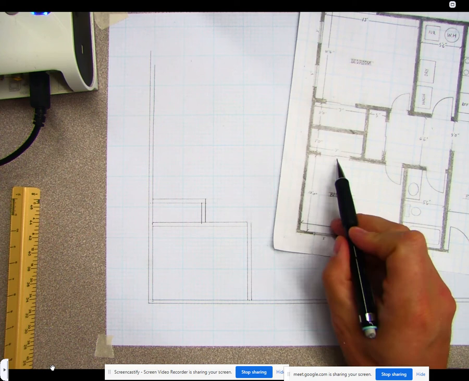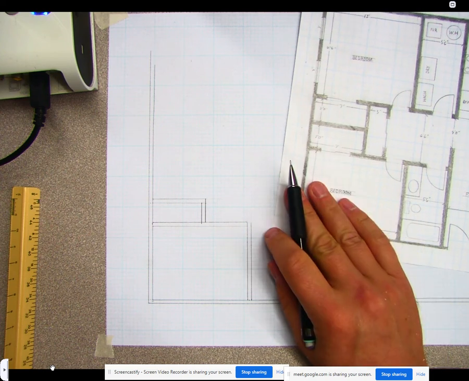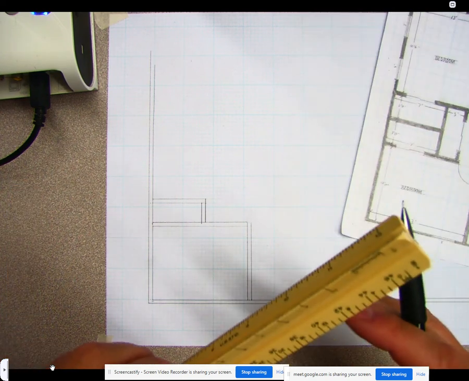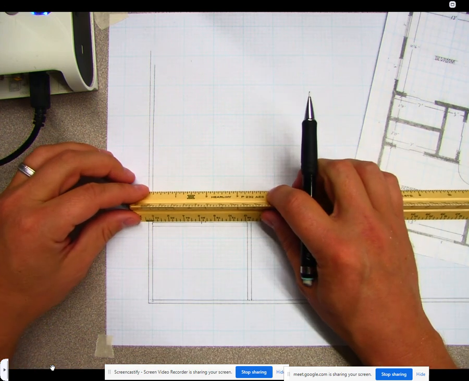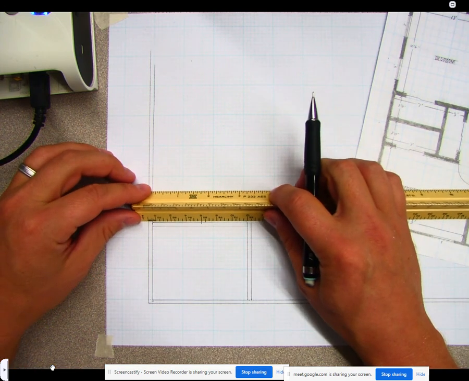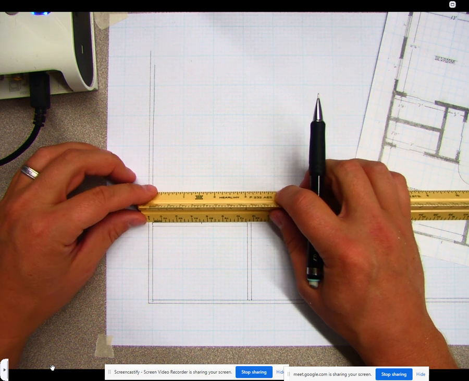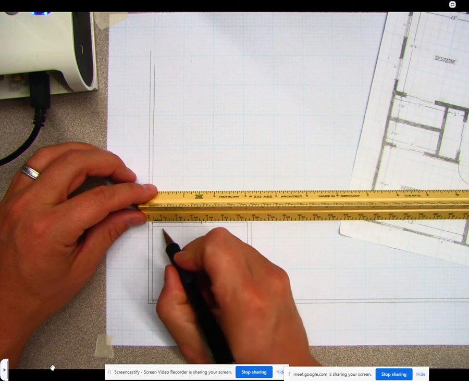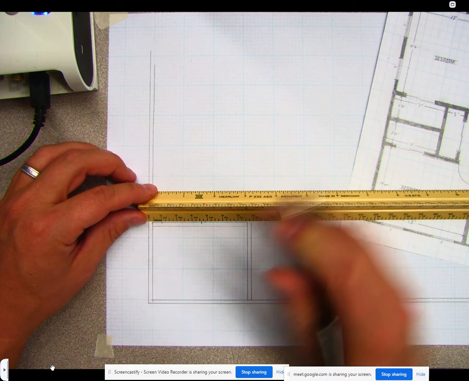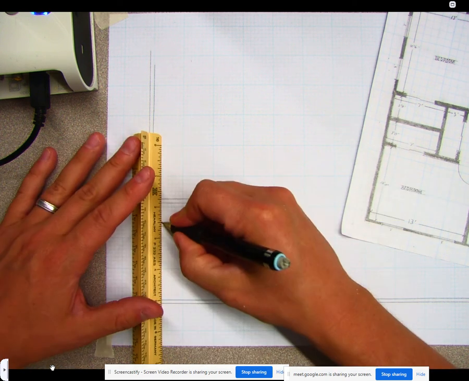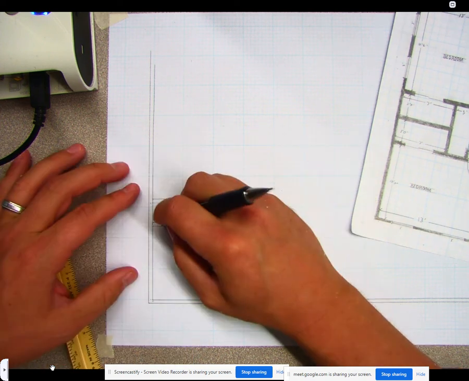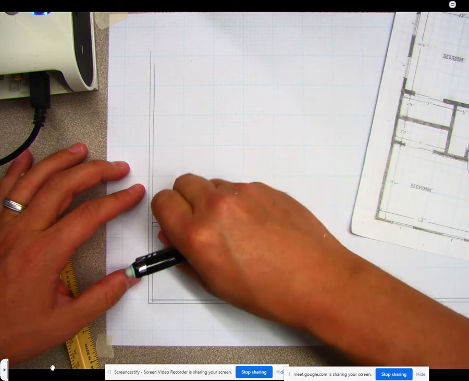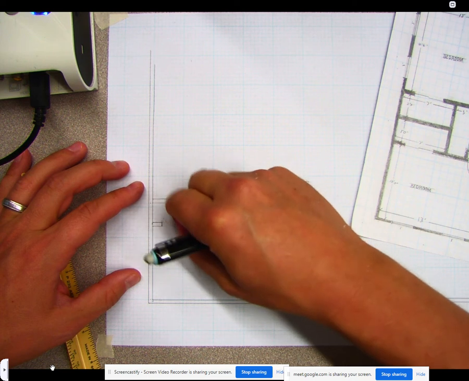Okay, to do these closet doors, they're 4 feet wide. So basically, I'm gonna choose in quarter scale. You kind of eyeball this. So 4 feet. I'm gonna put this in right about 1, 2, right here. 0, 4. Put this down like that. And then I'm going to erase what I got in the middle here for my closet doors.